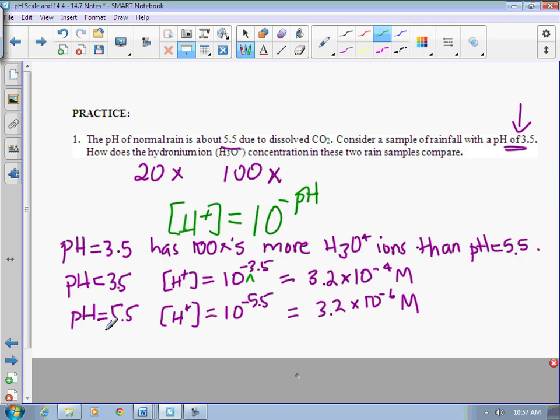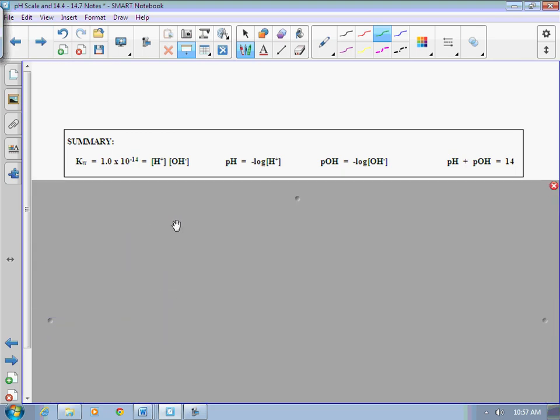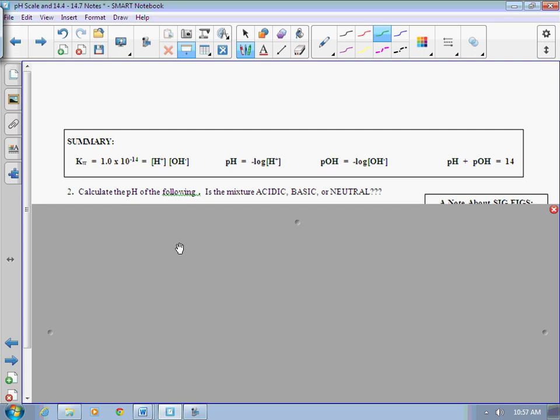Okay? Same thing with the 5.5, and notice that these numbers are related, that this guy here is 100 times greater than this guy. Okay, and if you didn't know that, you can punch it into your calculator to prove it. All right, what else we got here? Well, you guys got all these formulas. These formulas would always be given to you, and I want you guys to complete the examples on the back.